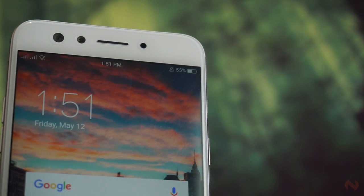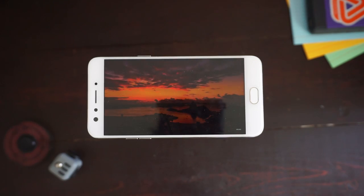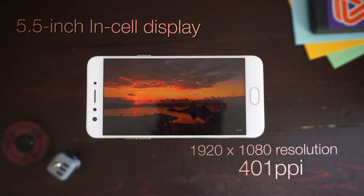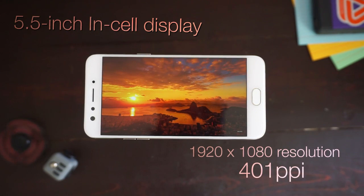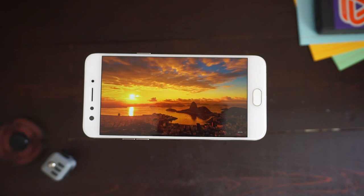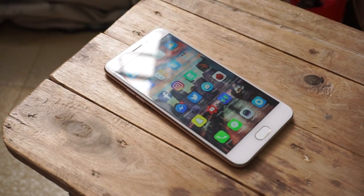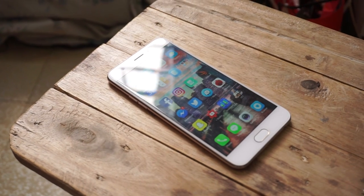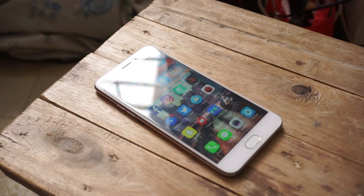Quite interestingly, OPPO used a slightly different kind of display on the F3. What we have here is a 1080p in-cell screen. Now, for those who are unfamiliar, an in-cell display basically combines both the actual LCD display and the touch sensors into a single layer. At dahil dito, it makes the device lightweight overall, giving extra space to house other important hardware like a larger battery.